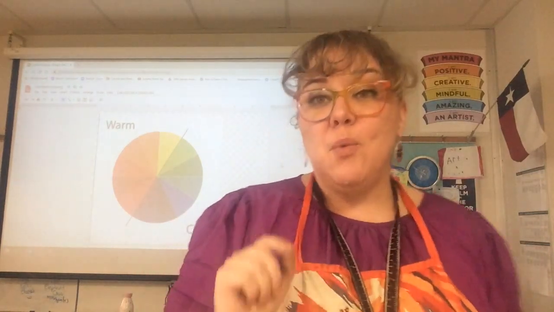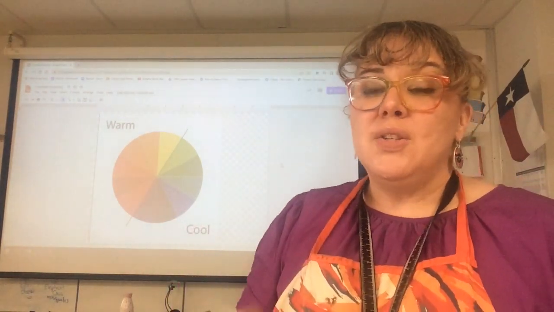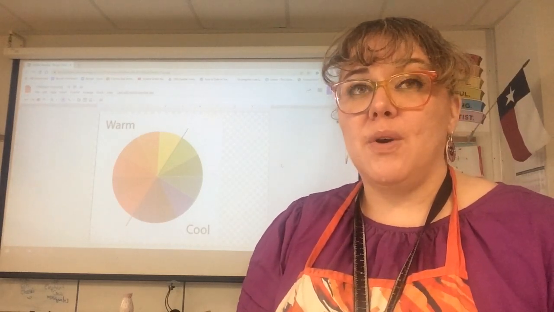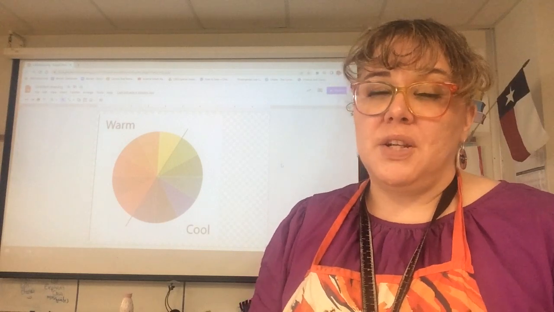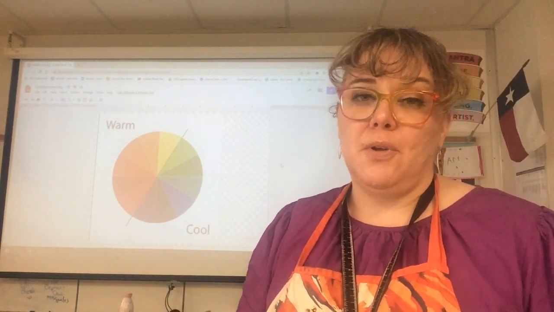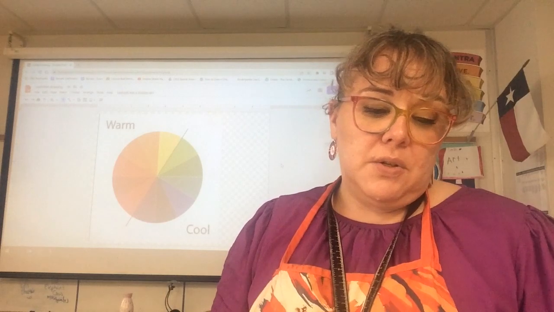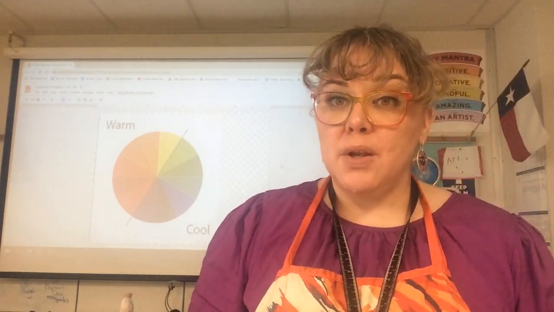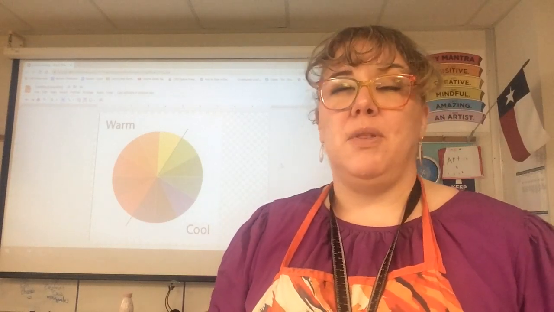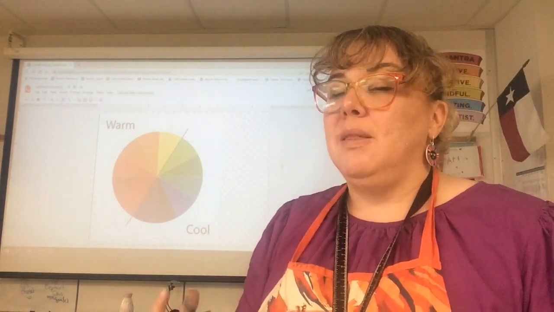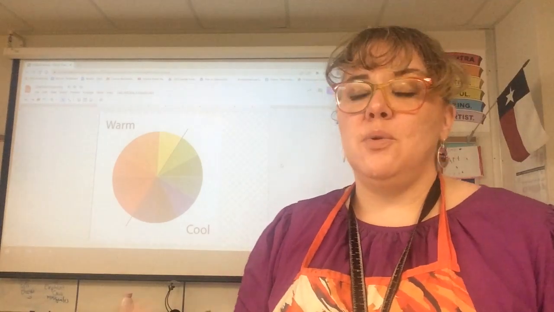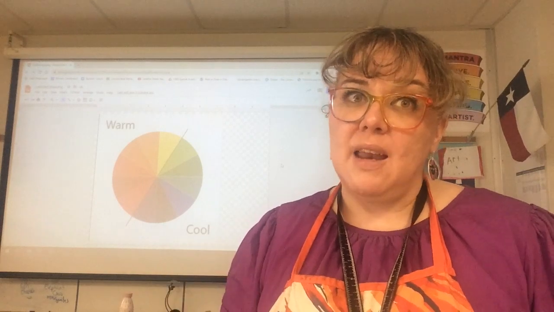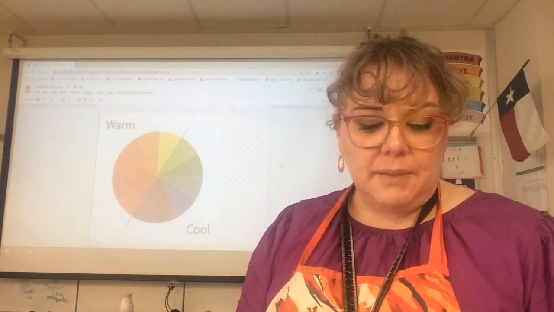Today we're going to be talking about warm colors and cool colors. Color has temperature. Warm colors include colors like yellow, orange, and red. And cool colors include colors like blue, purple, and green. We're going to use those colors to create a mood or a feeling. You might want to think about how warm colors make you feel. Most people think of exciting, lively, active scenes, and cool colors tend to be more tranquil and calm, maybe a little sad, quiet places.